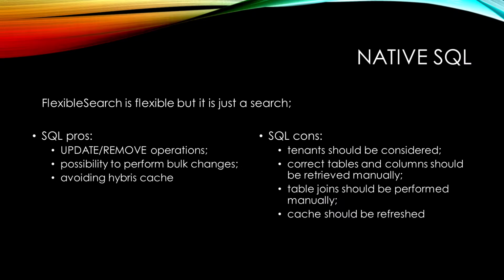The downside is the fact that Hybris infrastructure, tenants for example, has to be considered. Correct table and column names should be retrieved manually, and joins should be taken care of as well. In the end, you have to remember about caching and not let results in cache differ from the state of the real data.